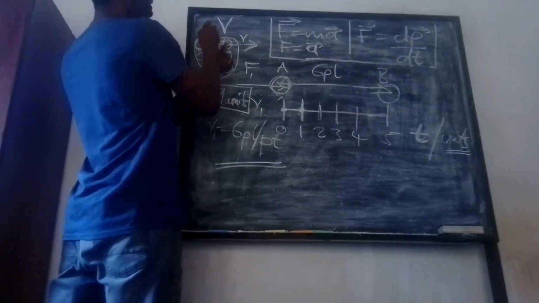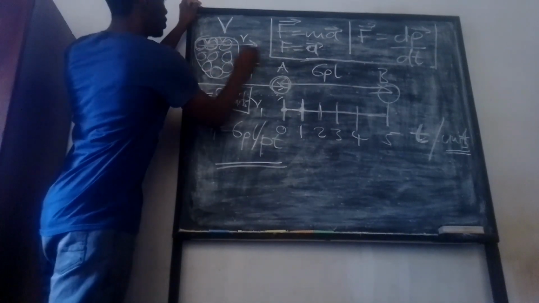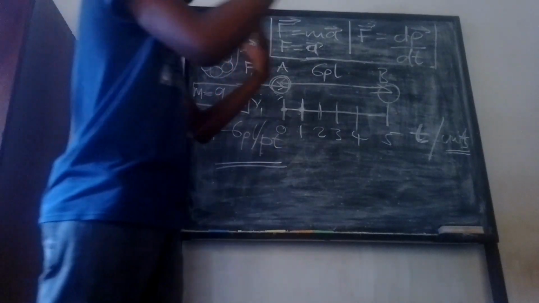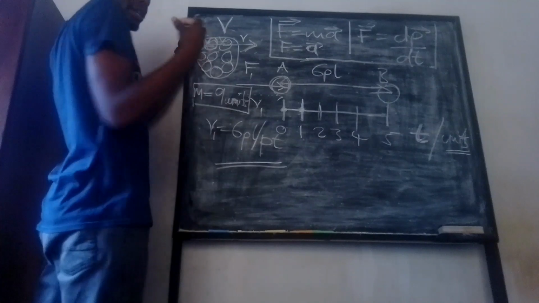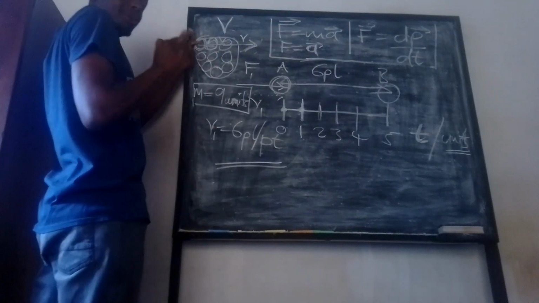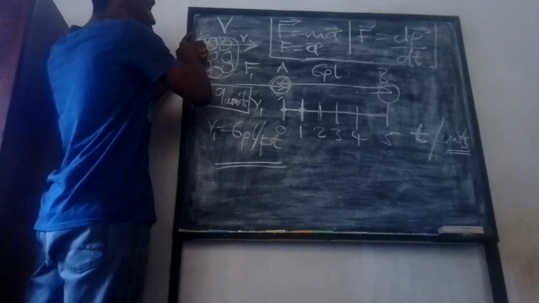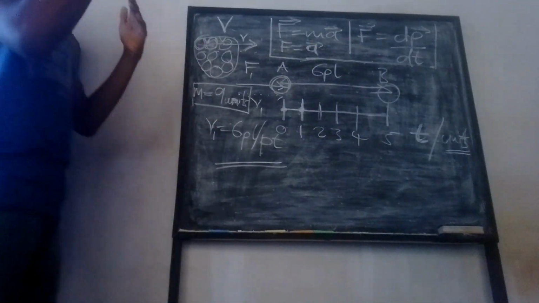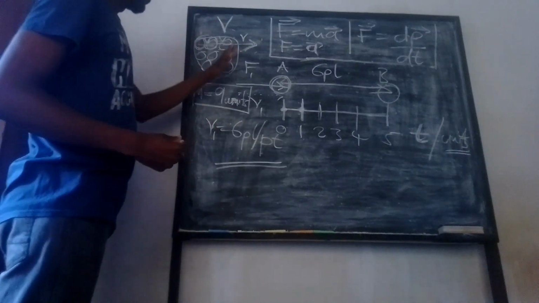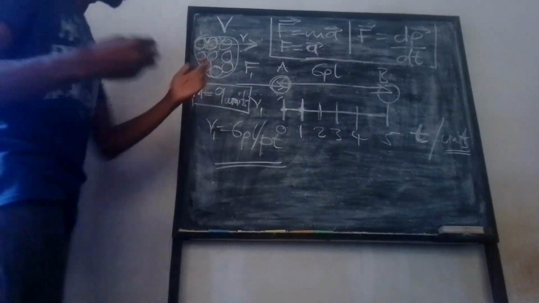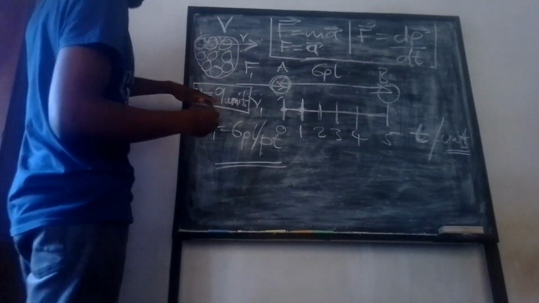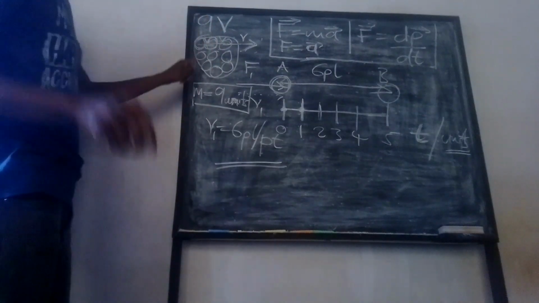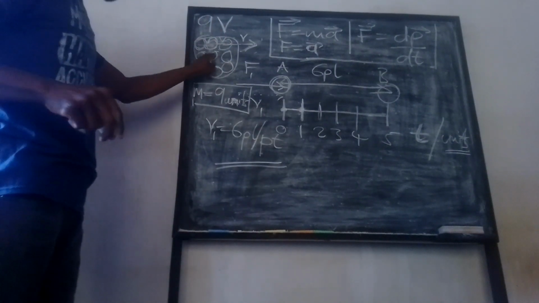If we take 2 of these, the total quantity of motion in this case becomes v plus v. That is 2v. And if we take this third particle, now this only applies when all the particles are headed towards the same direction. If we take this particle, we've got a total quantity of motion of v plus v plus v. So if we go on and on, we'll find that in this case, where we've got the rigid body, we have a total quantity of motion of 9v. That is v plus v plus v plus v plus v plus v plus v plus v plus v.